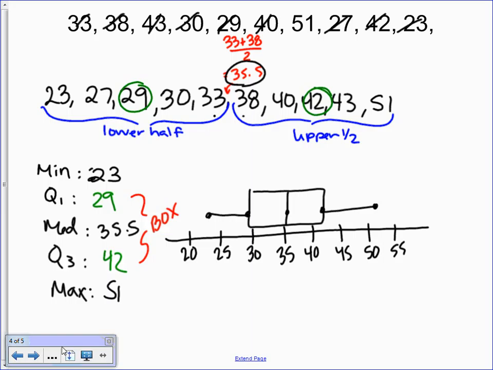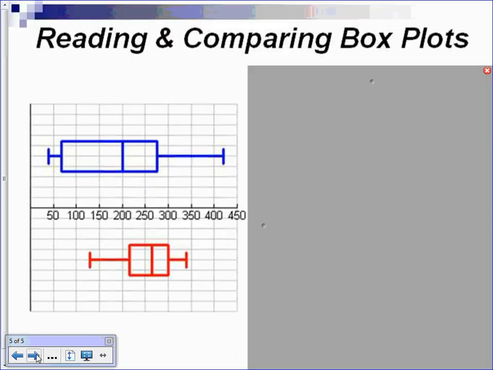The last slide that I want to show you, and this will be helpful for when you're working on your project, is what if you have 2 box and whisker plots, and I graphed them on the same scale so that they're like even scale on both, and then I can compare them. What could you tell me looking at the blue to the red, like how are they similar or how are they different?